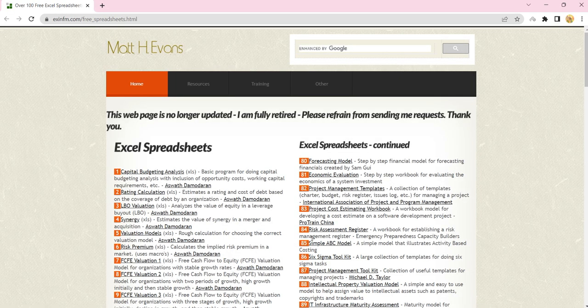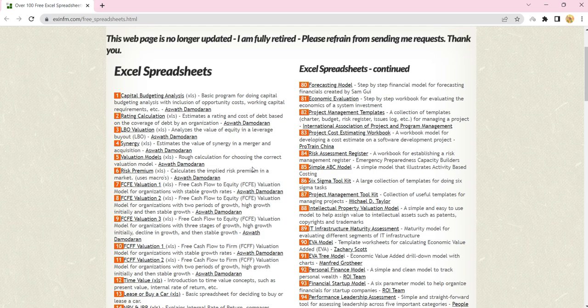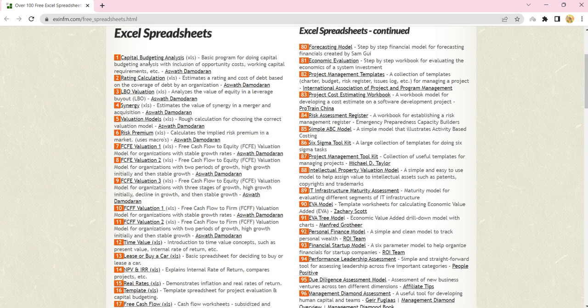Let me open the link. So these are multiple spreadsheet models, and these are their purposes. See this here, capital budgeting analysis. In day-to-day life we may be creating budgets, capital budgets, and analyzing capital budgets using regular books, which will be a difficult thing. When we use an Excel spreadsheet for performing those calculations, it will be easy.